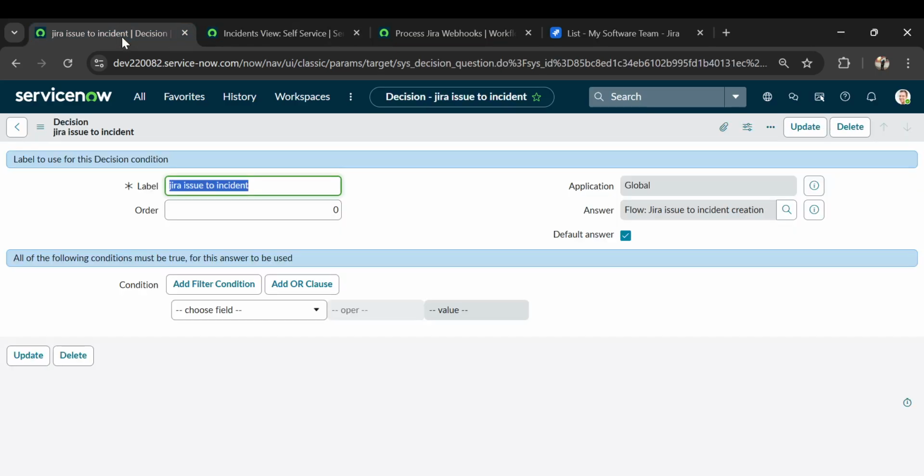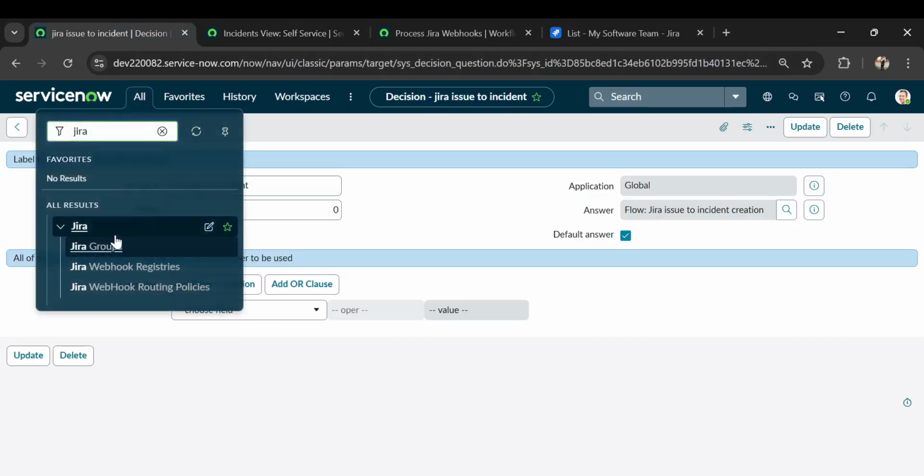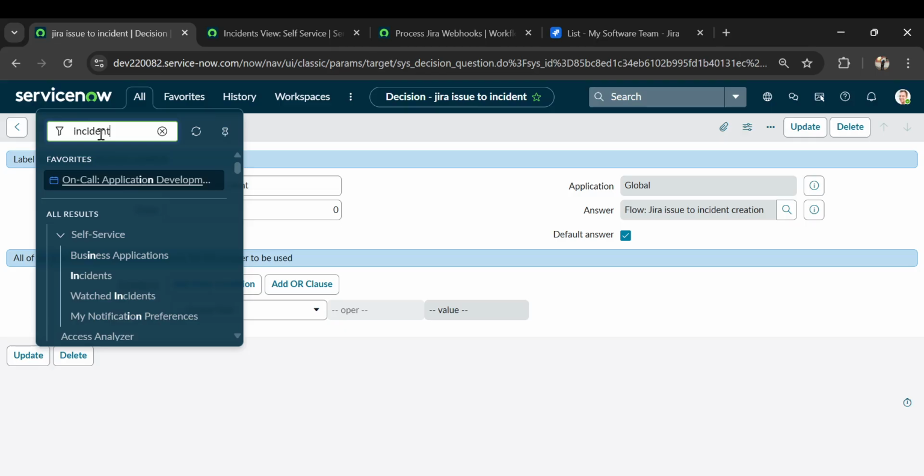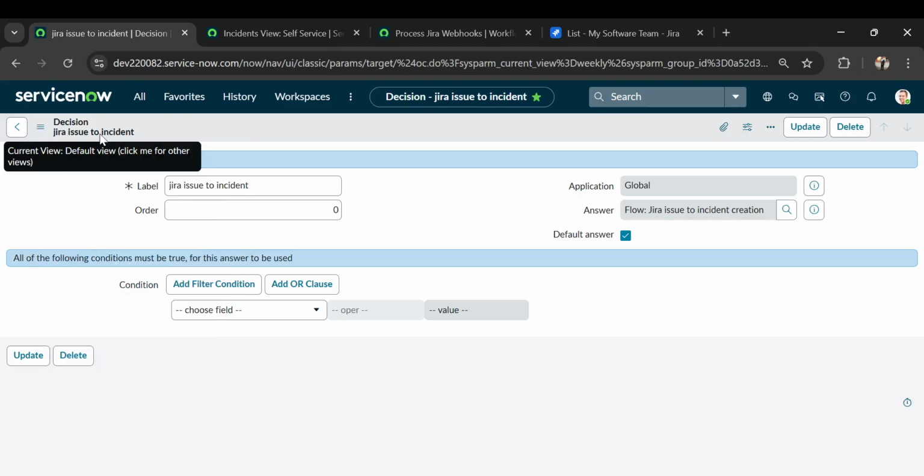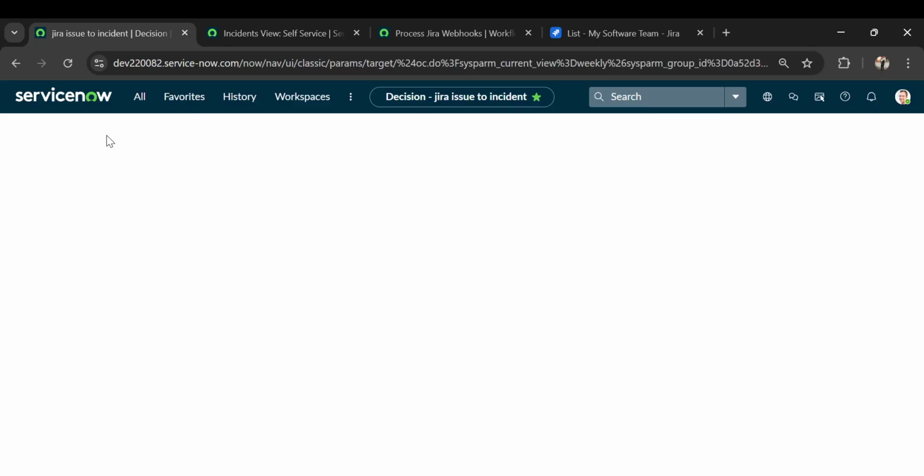So we created the interaction in two layers. One is where an incident in ServiceNow created a story or task in Jira, and vice versa, right? Because we had a loop, you see a lot of incidents available in my system.